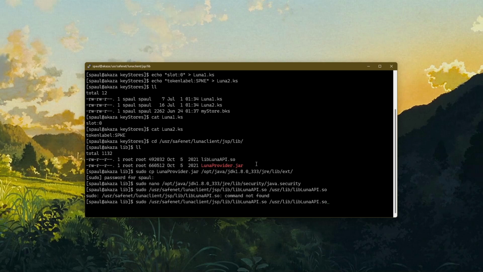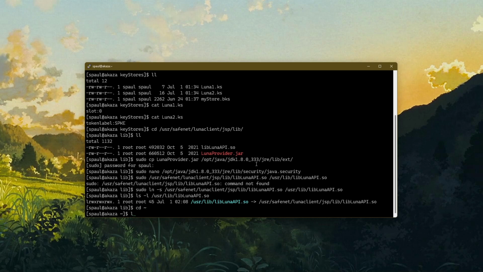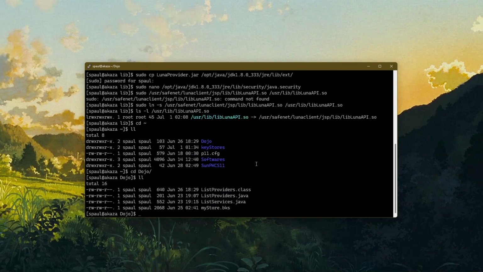Command not found. Oh, I'm sorry. ln -s. Okay, very good. Let me do a long listing on /usr/lib just to make sure we have a proper symbolic link. Okay, looks good to me. If you remember, in my previous video I had used code to display the list of all providers.